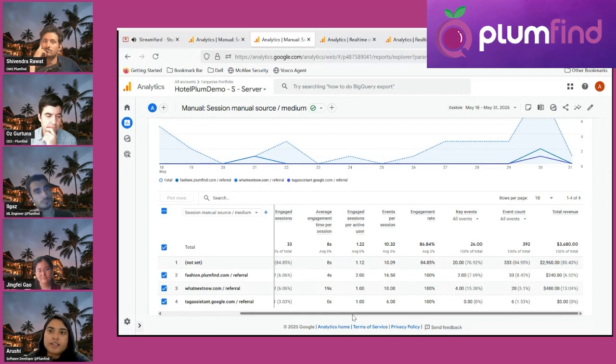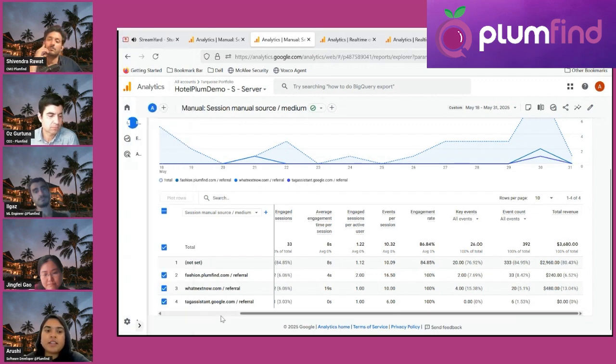And one of the reasons is the browser settings. As I was mentioning before, they are increasingly improving their tracking prevention settings, and so it's becoming much harder to gather revenue data on the client side. But on the server side, it's far better in terms of the amount of revenue it's capturing.